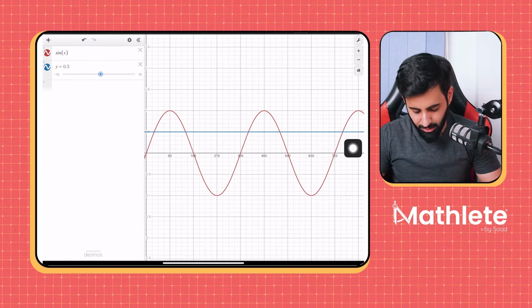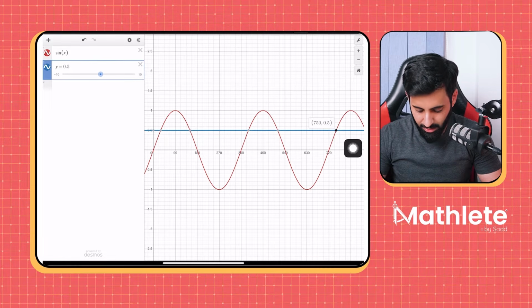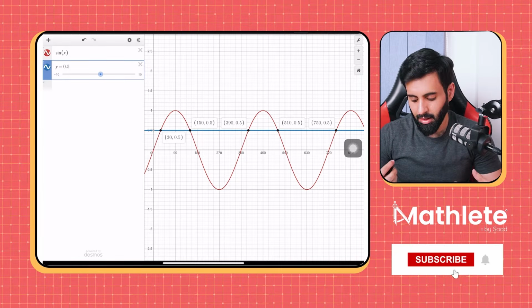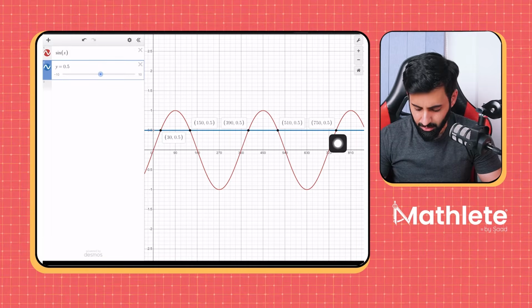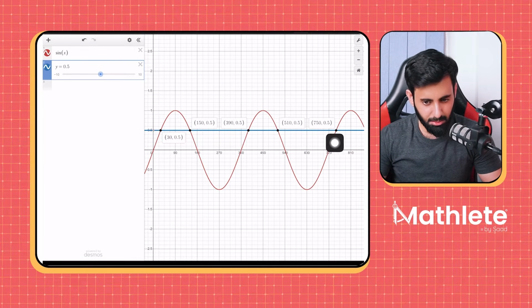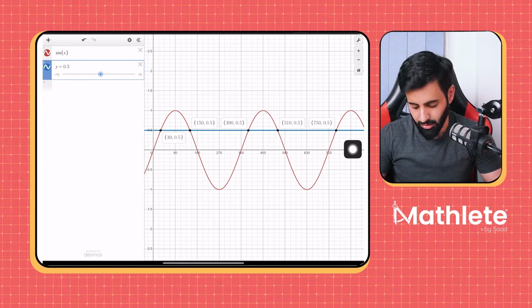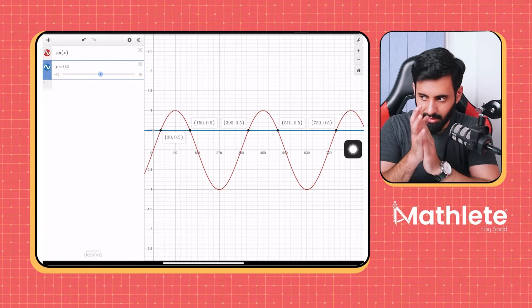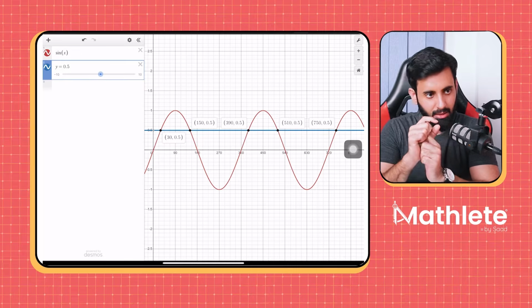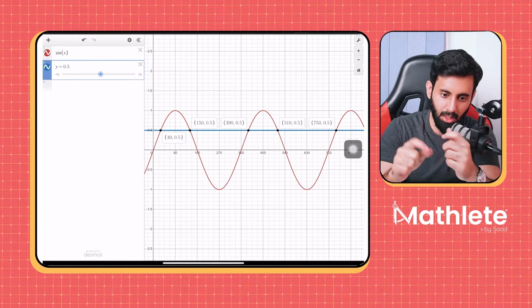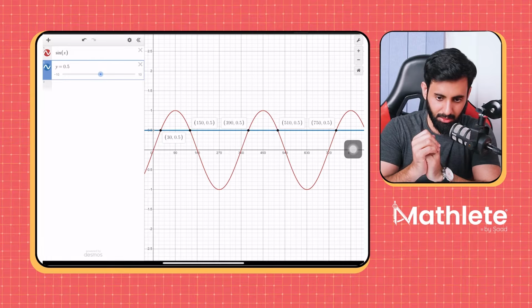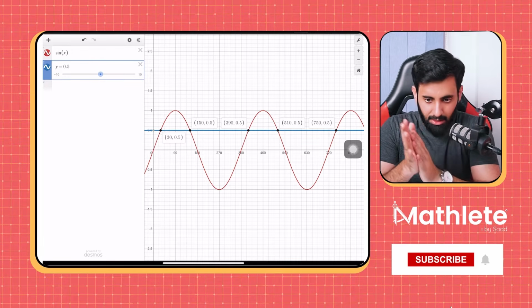And the same pattern continues. We don't stop here. The same pattern continues, but we're not going to give any more solutions, because our range only allowed us to go till 720. Even though the next value is very close to our range, it's still outside. The main thing I want you to understand is that in the next cycle, we get the same value after 360 degrees. All right, now let's have your questions.